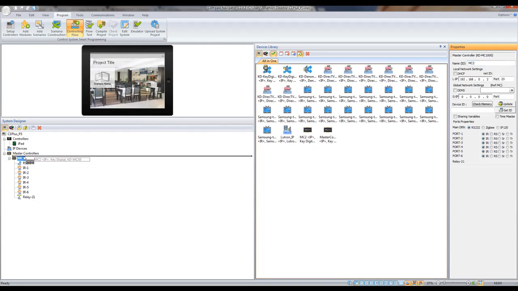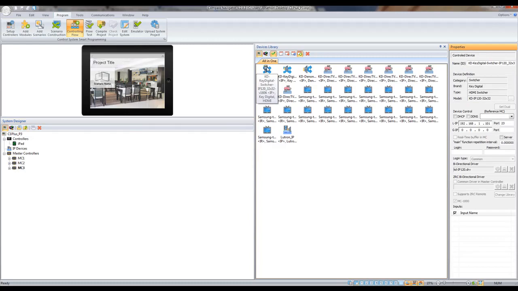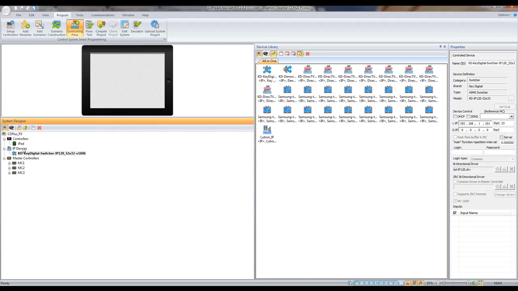Dragging it over, we see the ports that are there. And one by one, and then I'll just kind of change the order there, because you just drag these things, and wherever that black horizontal bar is where it's going to drop them into place. So now I got 1, 2, 3. We've got our iPads. How about all of our devices that are controlled over IP? We just drag them on over to the IP devices area, starting with our video matrix.